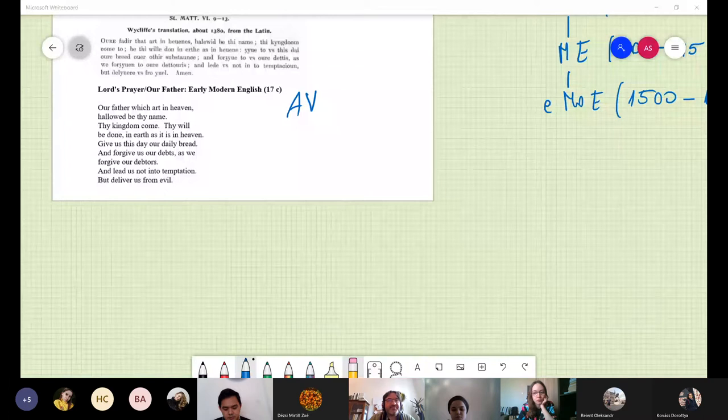And it seems that, for example, the third person singular suffix in the Bible is still -eth and not -s. Whereas for Shakespeare, both -eth and -s are perfectly okay. But it seems that King James I actually thought, let us not use -s because this is very modern. Let us use the old-fashioned suffix here, right?